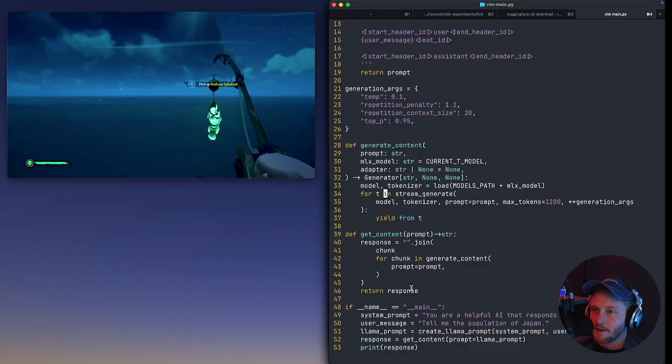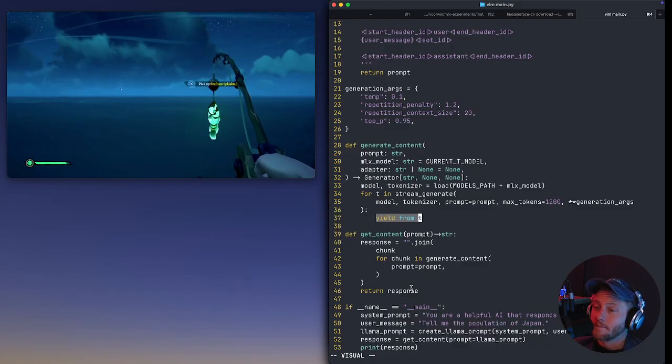So every time we get a T, we say yield from T. I don't know what that means in Python. That sounds like an await.